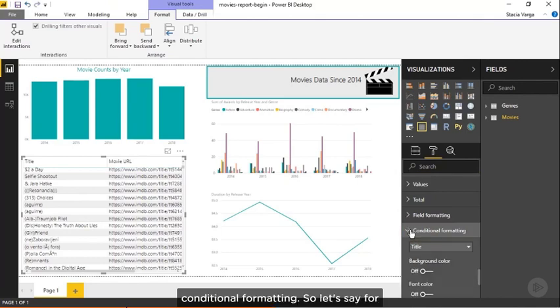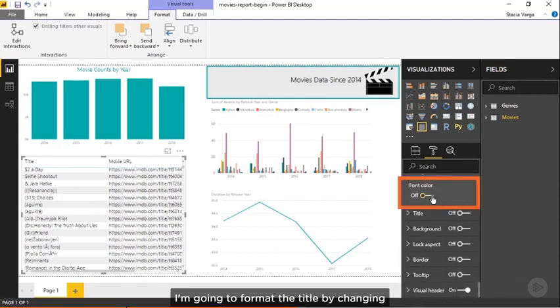So let's say, for example, right now, I don't know which of these movies has a Best Picture award. And I'm going to format the title by changing the font color.